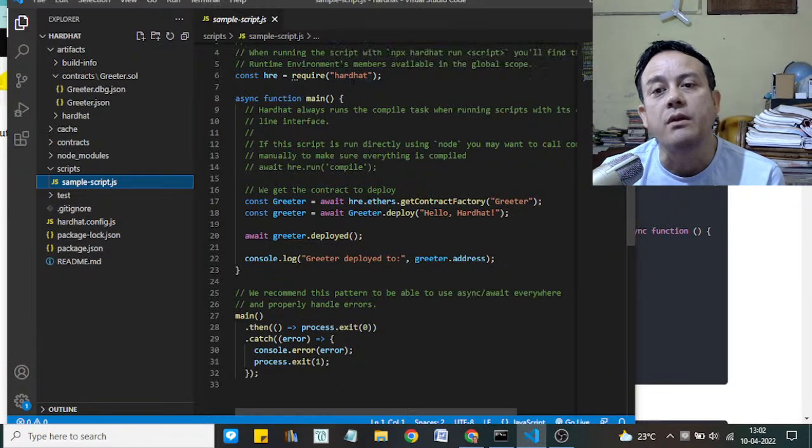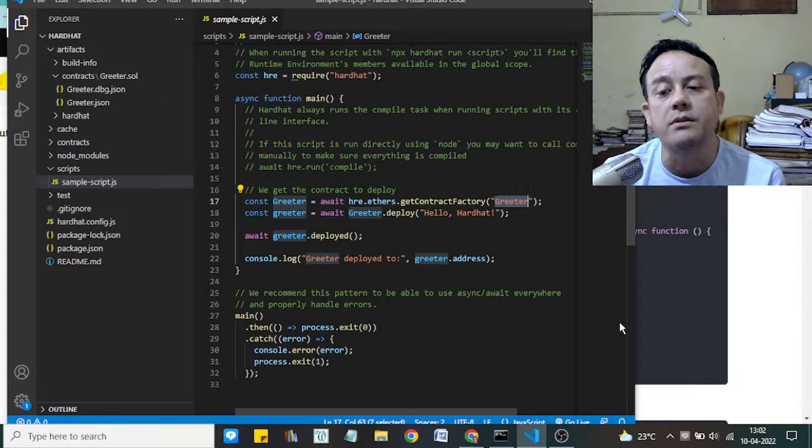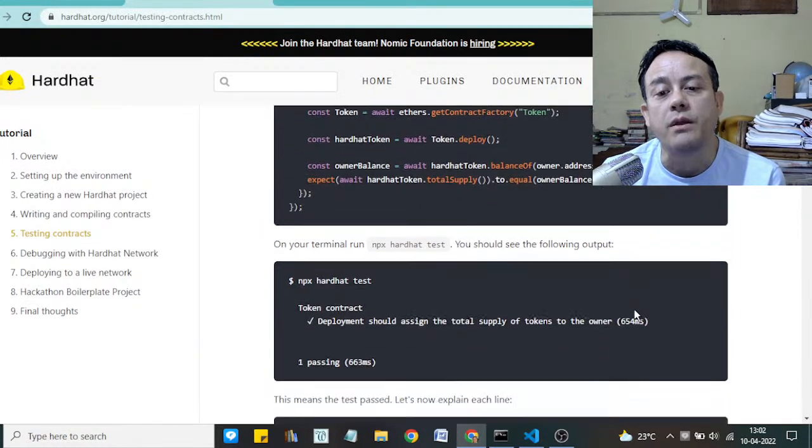Here it loads this module, then it connects with this smart contract, and then it deploys it. After it is deployed, it gives a console log message that this is deployed and this is the new address. So we can run it.